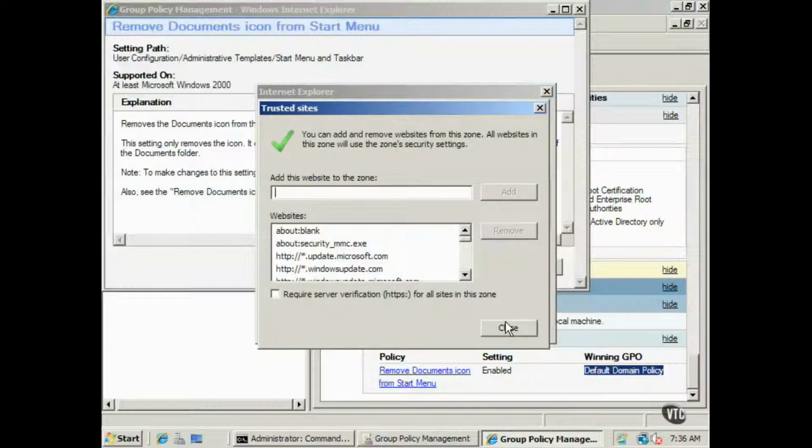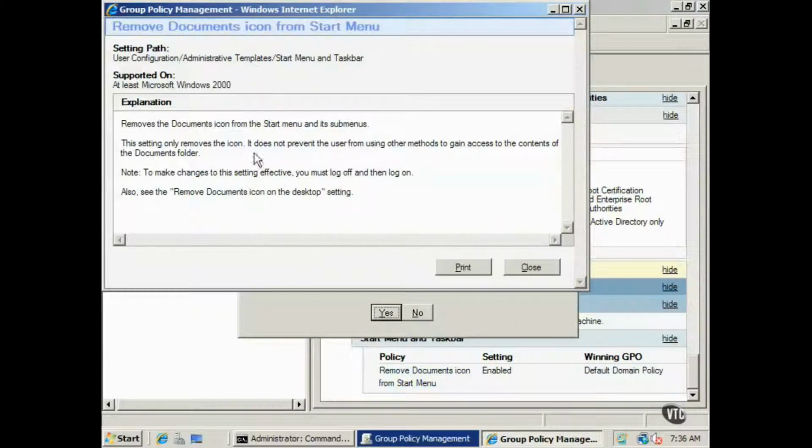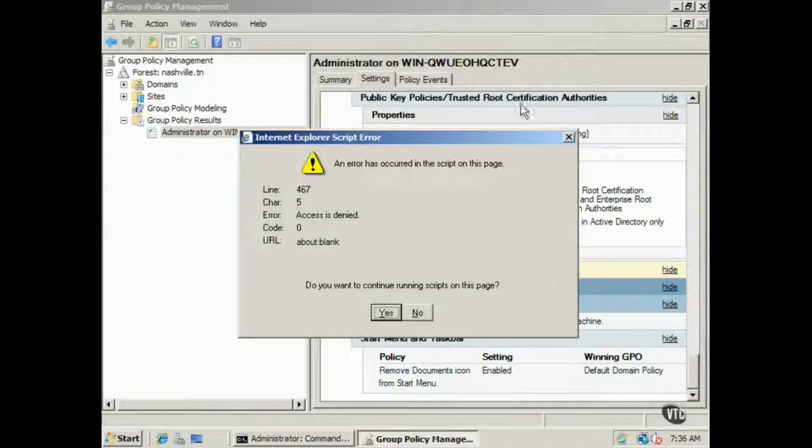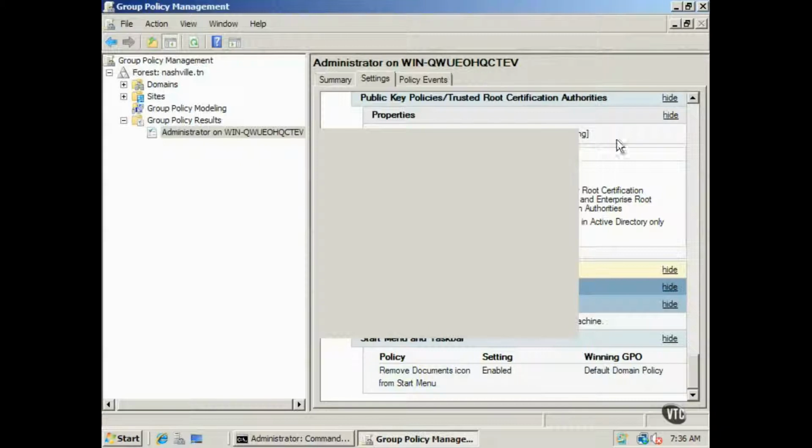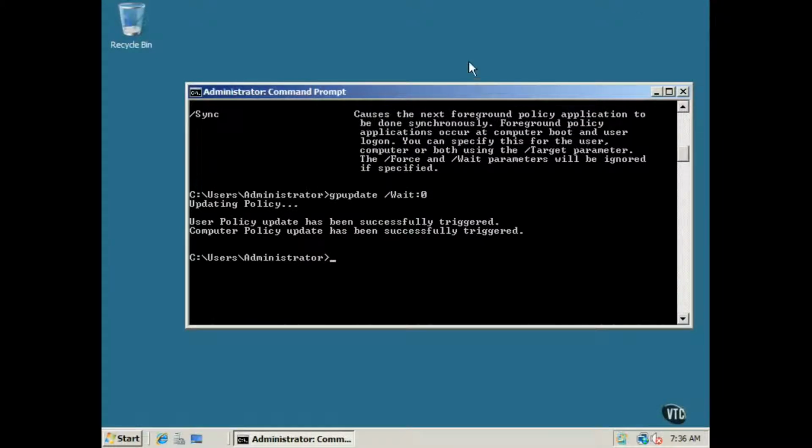Okay, I can click on this link, and it will try to get me some information. And hang on, Bill's trying to protect me from the bad guys out there. And notice it's saying, okay, this is what it does and how to change it and so forth. So I can get some help there, and I don't care about the scripts. So what I need to do now is just go out there and change that default domain policy to remove those documents. To put that documents button back.